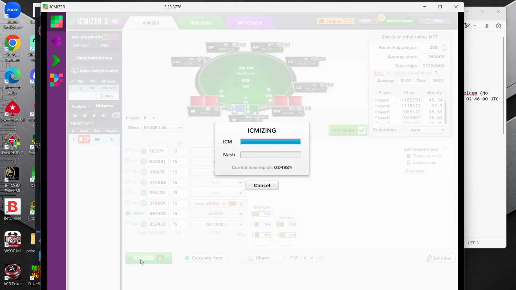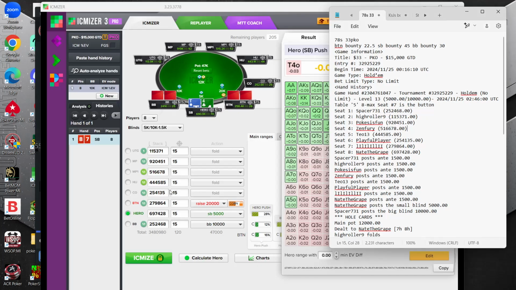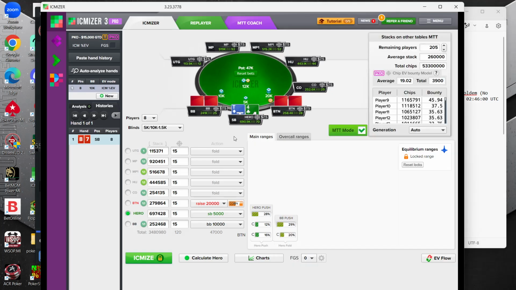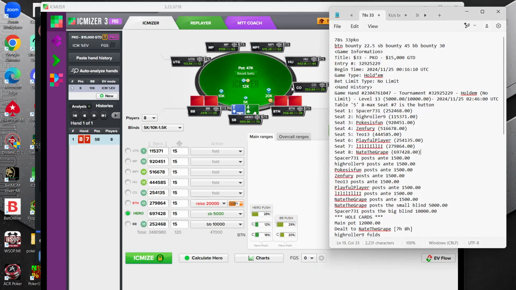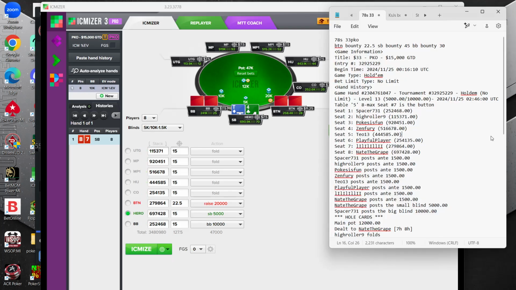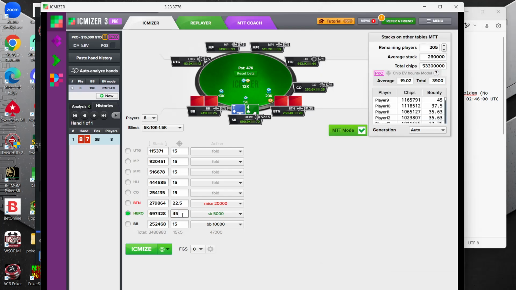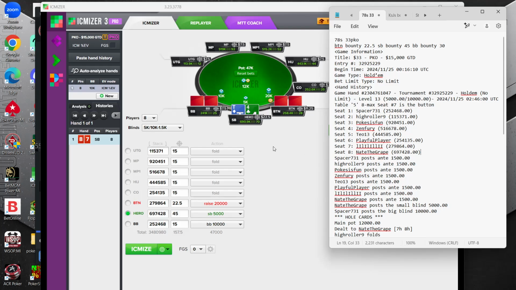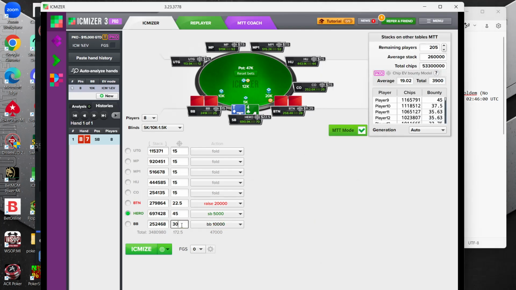Let's ICMize our range. Oh, we've made a mistake. The bounties on ACR are not included in the hand history, so we'll have to put them in manually. The only relevant bounties in this case are the button's bounty of 22.5, the small blind's bounty, our bounty of 45, and the big blind's bounty of 30.